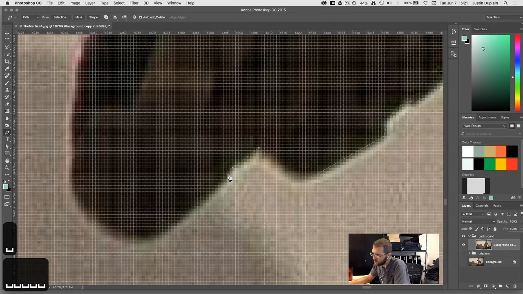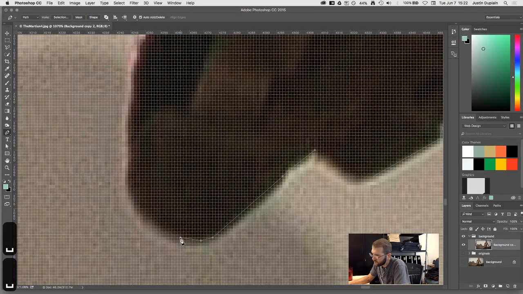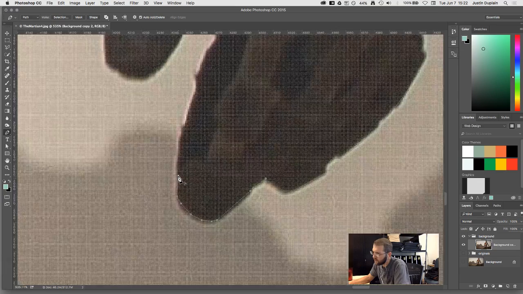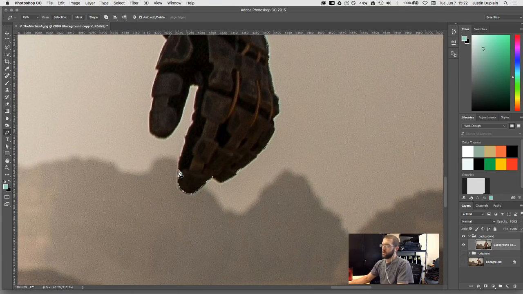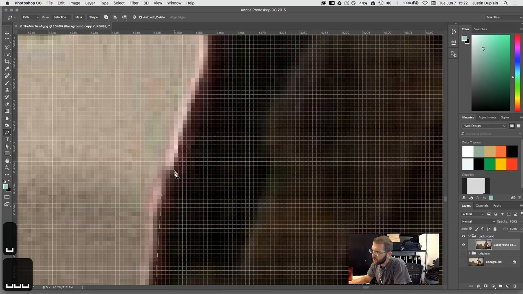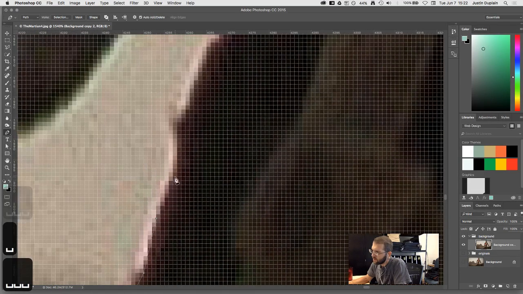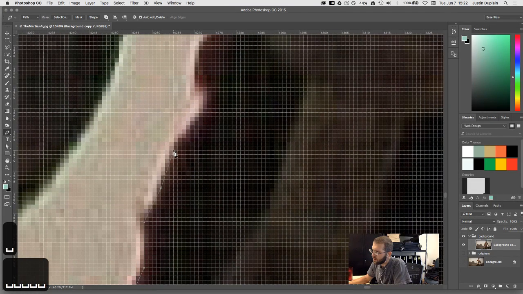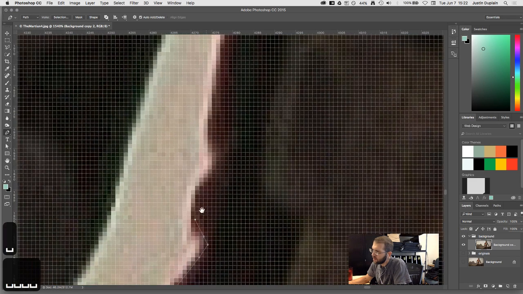I kind of do a somewhat faster version of this by just clicking. You don't get the curves in there, but when you're zoomed out, you may or may not notice it. Some of these edges, it won't matter later. This way is definitely faster.